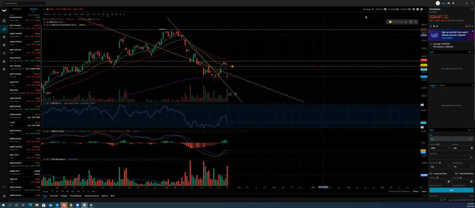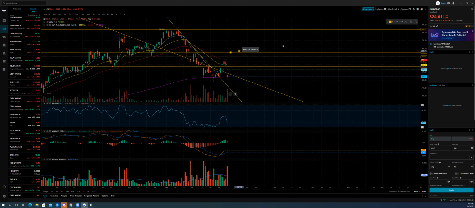So let's go ahead and draw the resistances first. We have some resistance right here. 1, 2, 3 candles at the same height, right? That's a triple top right there. So that is resistance. Then our next resistance is going to be right here. Just look at the candles to your left. That's how you find your gaps, right? And then you're going to run into some right here as well.